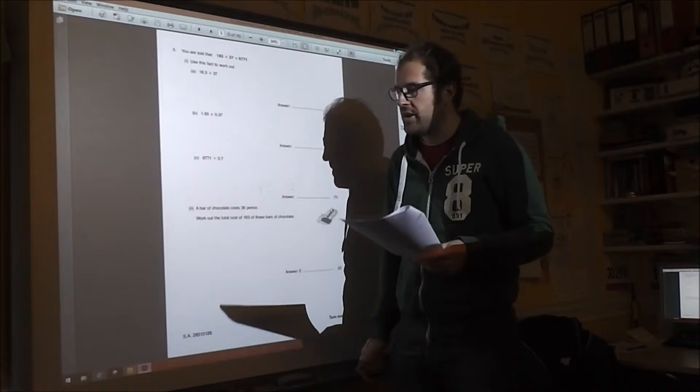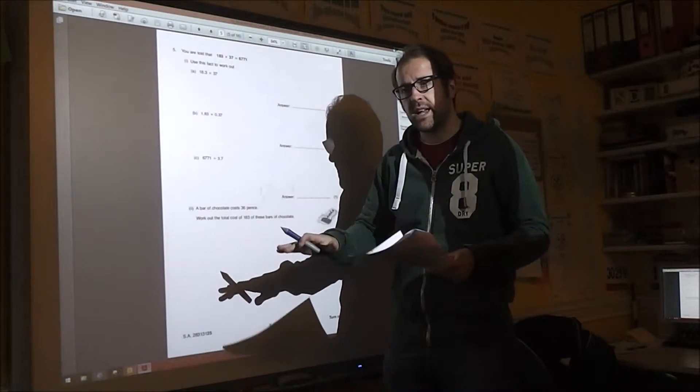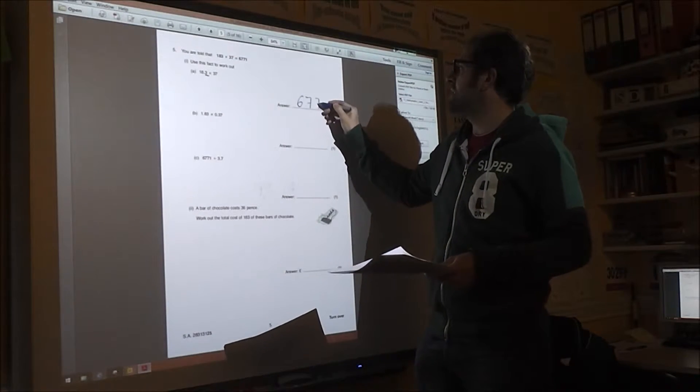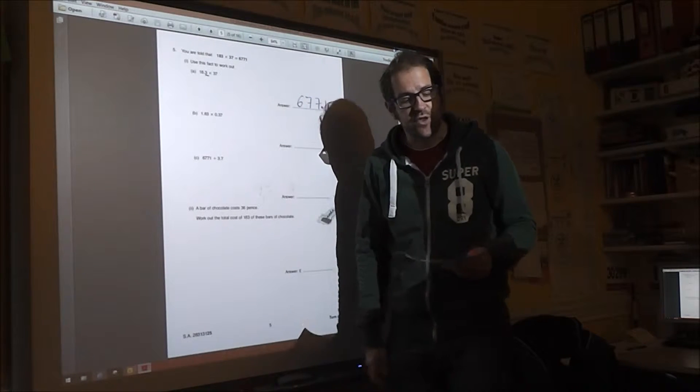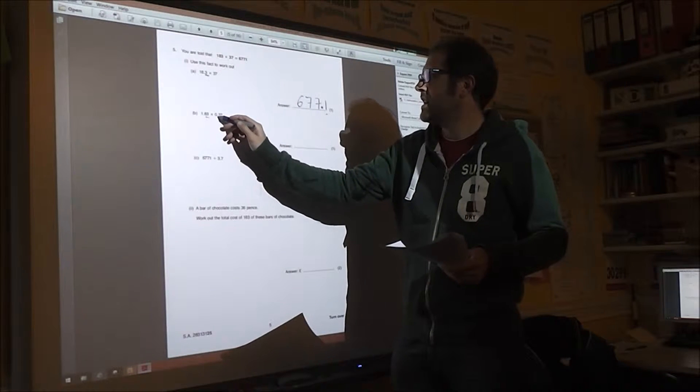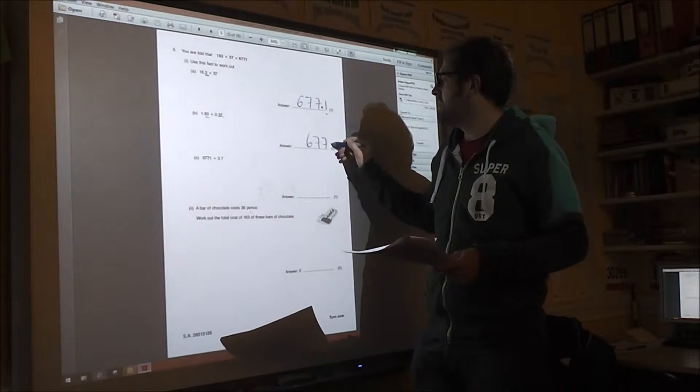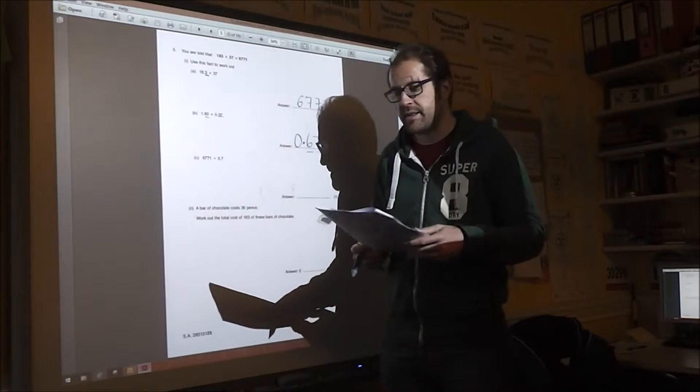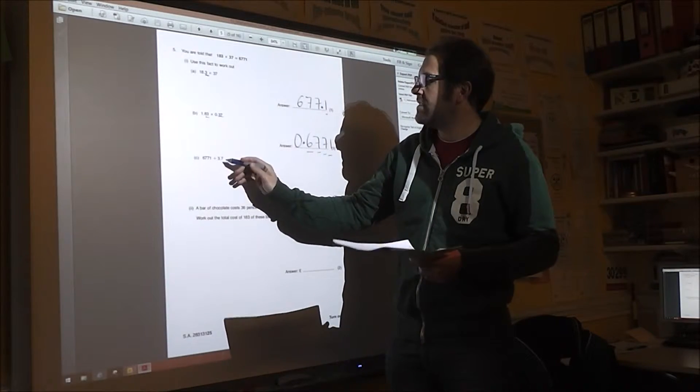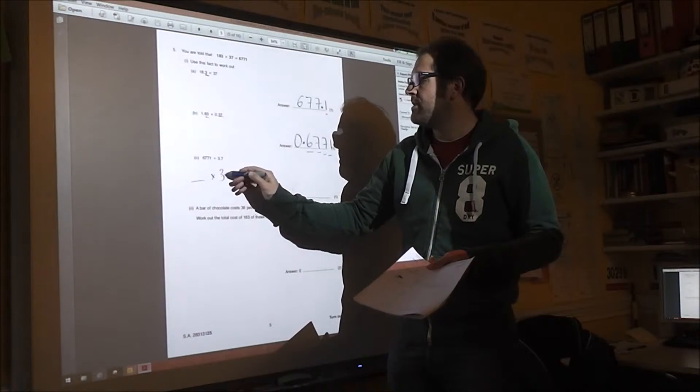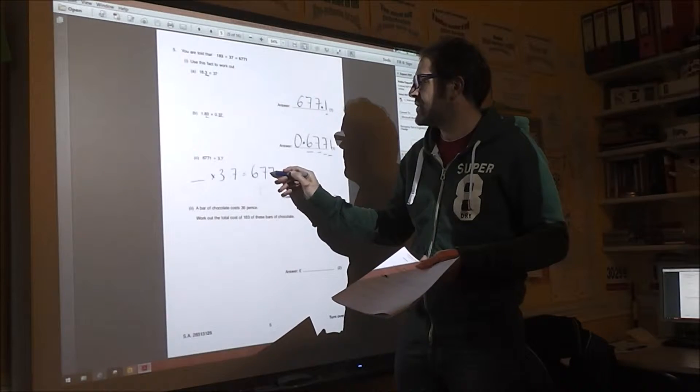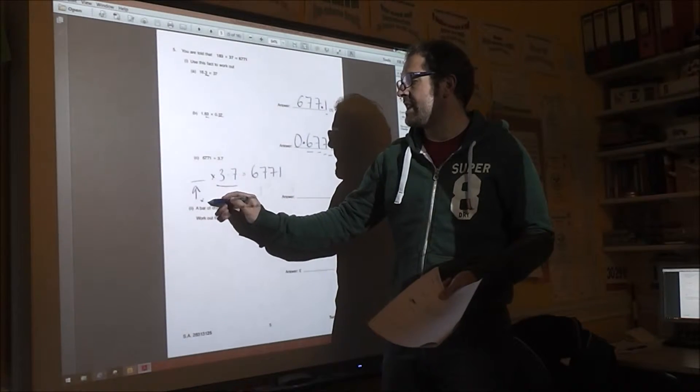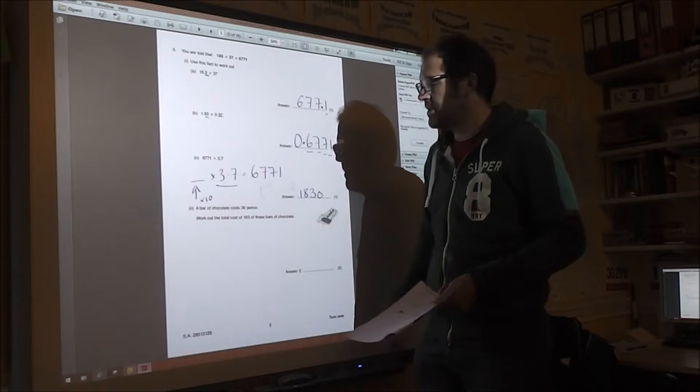You can then use that to work out how many 15s go into 180. Because if I've got the 15 there, if I divide by 15, I get rid of those. Which means I've got 2 times 2 times 3 is 12. But there's nothing to stop you doing a quick bit of bus stop division. Question 5 is about place value. We're looking at decimal places and how we can make the equivalent calculation. This one's got 1 decimal place. So this will have 1 decimal place. 677.1. In this one, you've got 4 decimal places. 1, 2, 3, 4. So there goes the decimal point. And so 0.6771.